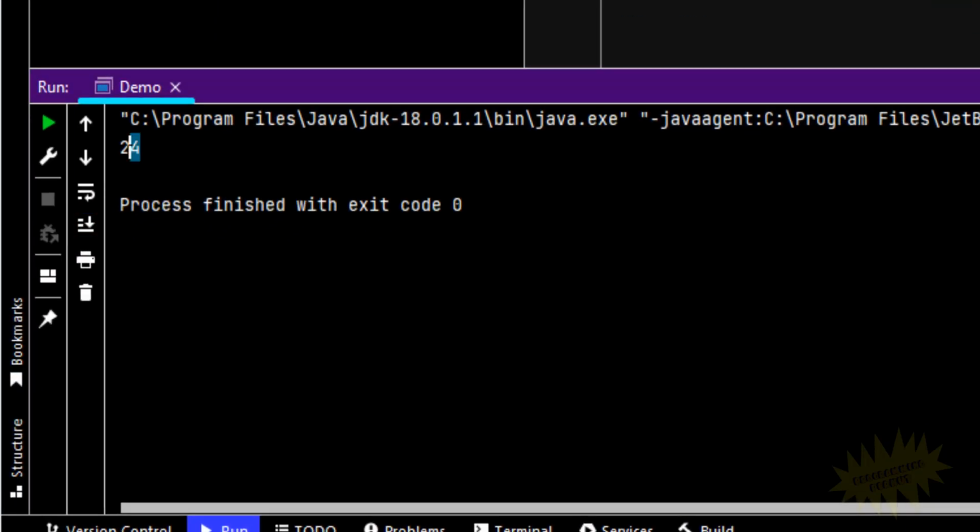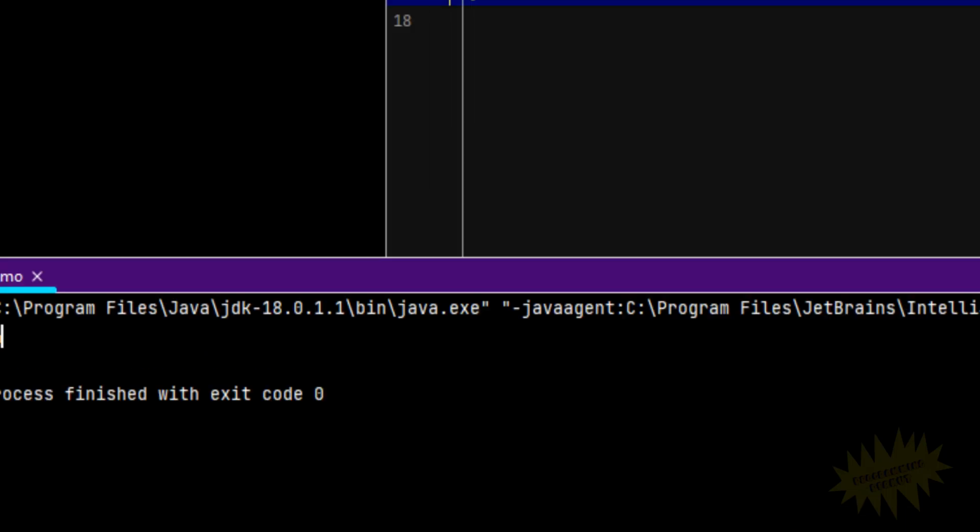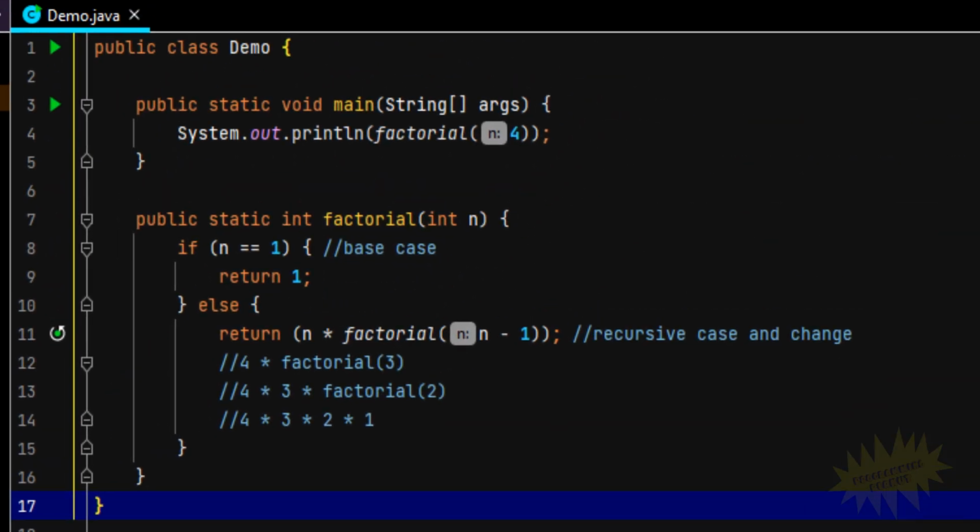And you'll see right here, it prints out 24. All right, so hopefully things make a little bit more sense now. If this was easier, feel free to do it this way. If not, you could always just do it the way I did it in the previous example, whatever works best for you. Stay tuned for the last example where we're going to go over a recursive method that deals with the Fibonacci sequence.